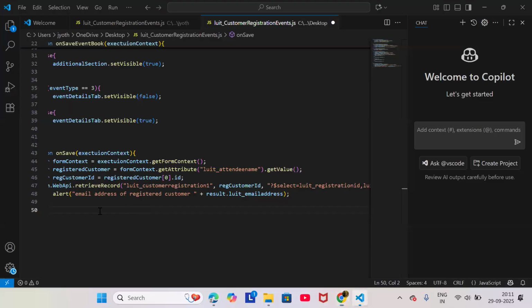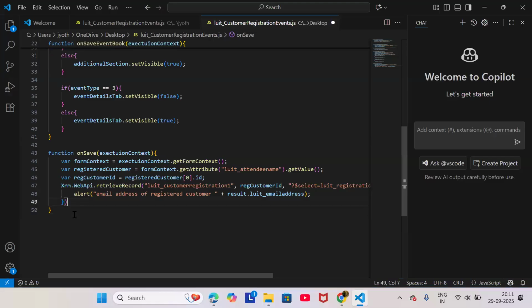Let's create one more method here. Here I add xrm.webAPI dot createRecord. And what is the record that I want to create?